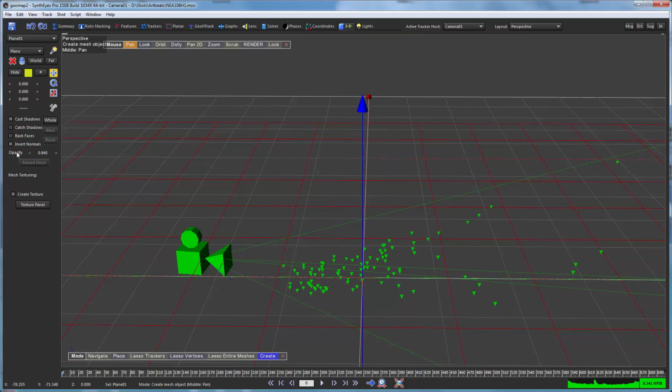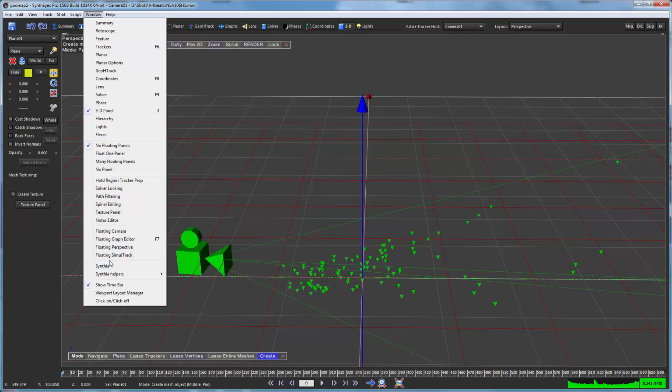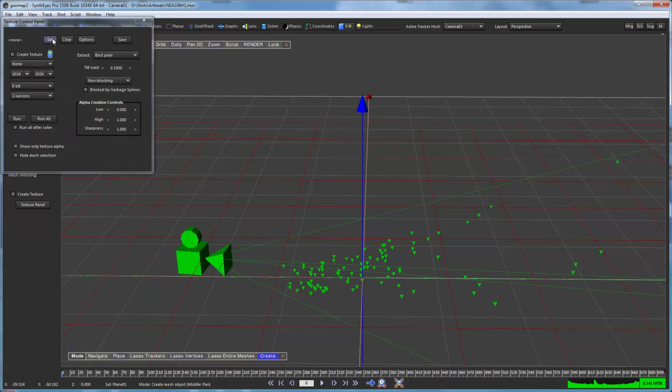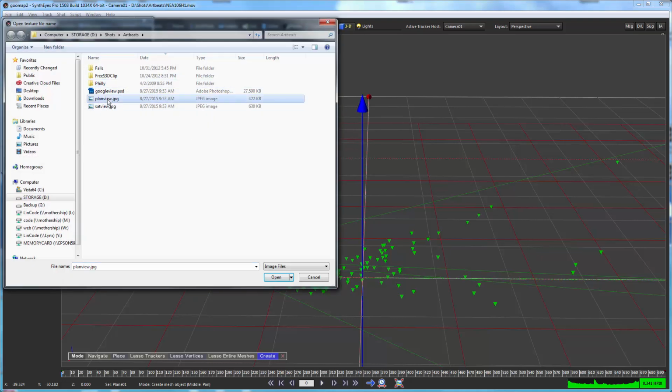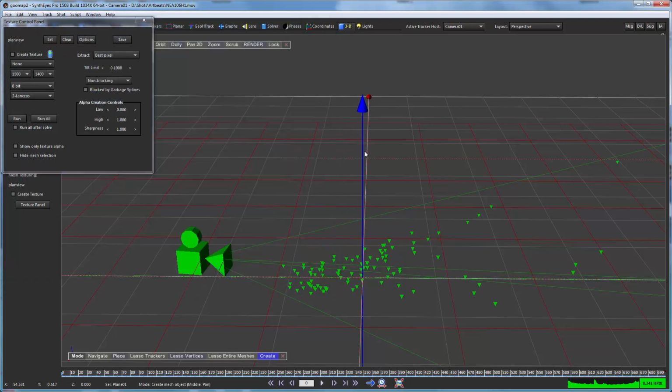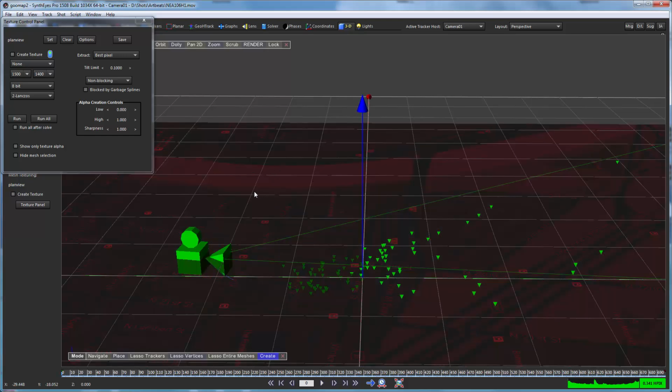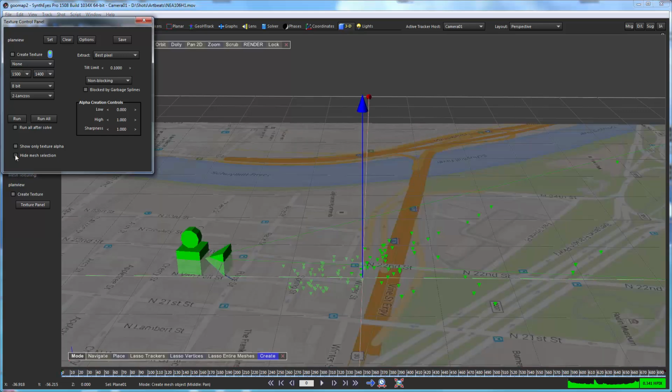While we're at it, we're just going to drop the opacity down a bit. It's going to make it possible to see the seed locations that we're going to set up, even though they're actually going to be on the underside of the plane. And now let's bring in our actual imagery. So I'm just selecting the plan view, and I'm going to hit backslash so that we get the solid display. So that's what the actual image looks like.